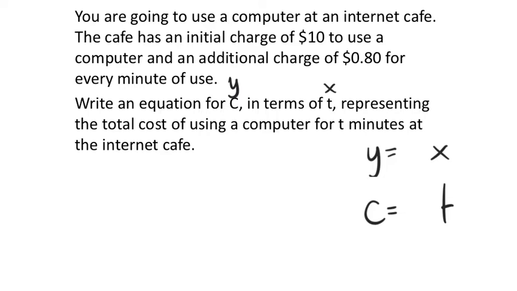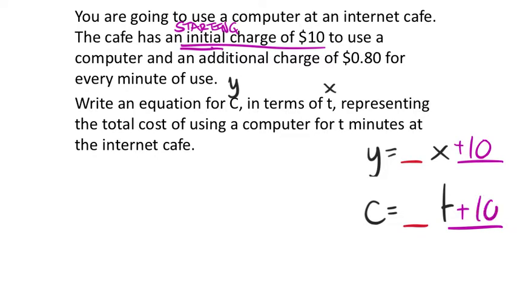All I need then is to fill in my slopes here and then the Y-intercepts, but they're going to match. Again, I'm just showing that the format is now changing the letters. So what do they tell us in this problem? Well, they said that there's some kind of initial charge. And again, there's that word initial. That means that it's some kind of starting value. So they're going to start by charging you that $10 right there. And since this is all cost, we're going to add that $10 in.